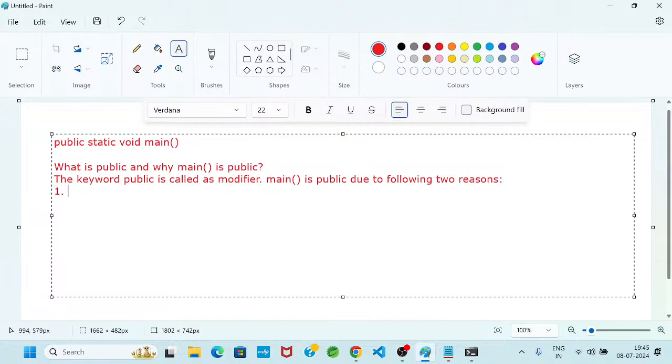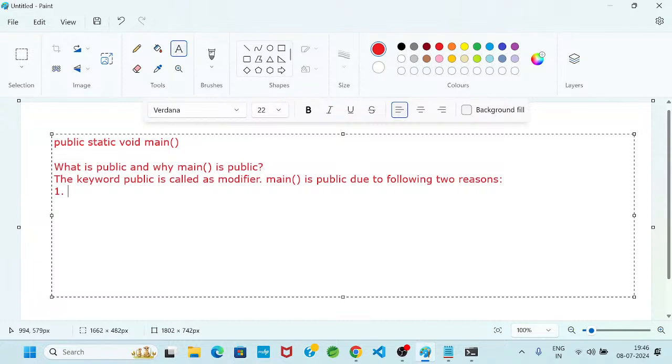Public, in general, means anybody can access. Suppose on the road there is a dustbin that everybody uses, so that is a public property. In our office premises, we have a dustbin that only our office staff use, so that dustbin is private. So public means anybody can access, in general.